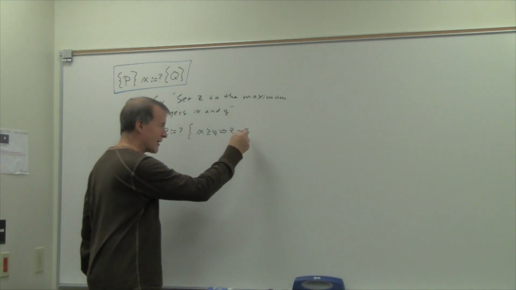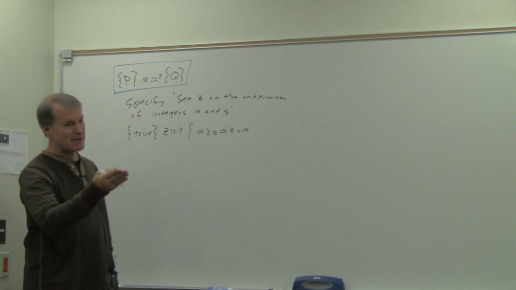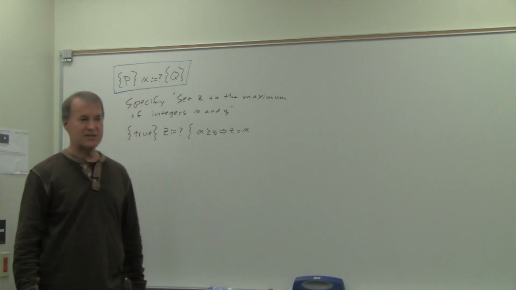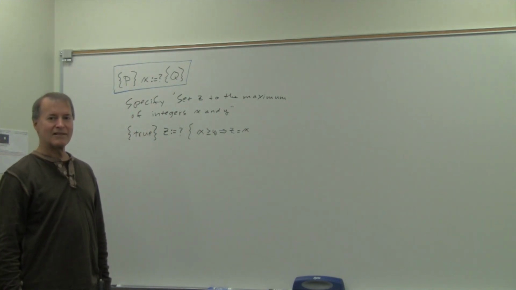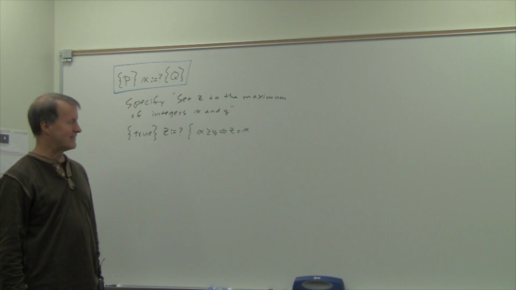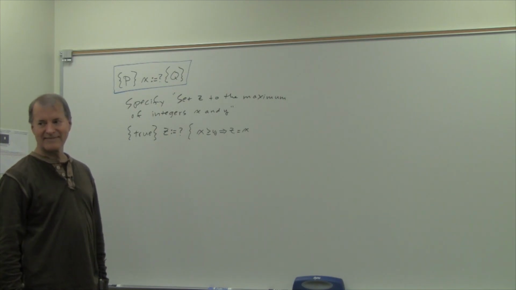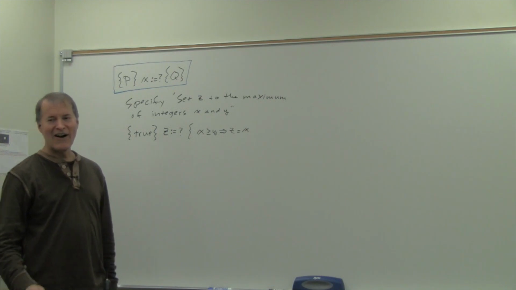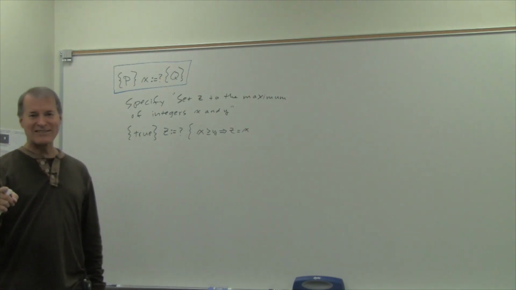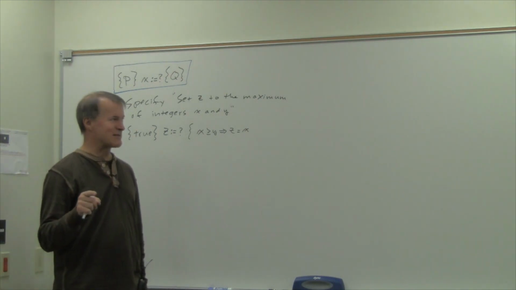So do you put a comma? But doesn't comma mean and? How do we separate these? I'm pretty sure it's or, because if it's and, then it's going to be false. Either x is greater than y. Oh, wait a minute. So now we have a difference of opinion. Some people say and, some people say or.